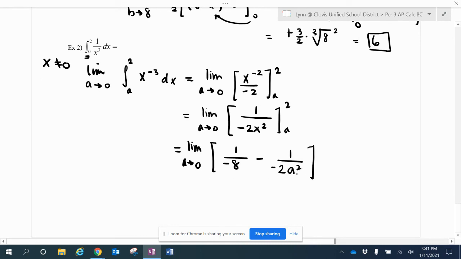And then if a is approaching 0, that means my denominator is getting small, right, approaching 0. And so the smaller the denominator, the larger the fraction, and so that means this whole thing will go to infinity. And so then my limit does not exist, right? Does not exist because it's unbounded. And so therefore, the improper integral from 0 to 2 of 1 over x cubed dx would diverge. And so if I graphed it in my calculator or Desmos, I would see that it's going to be shooting to infinity.